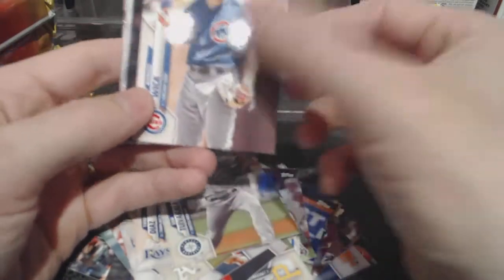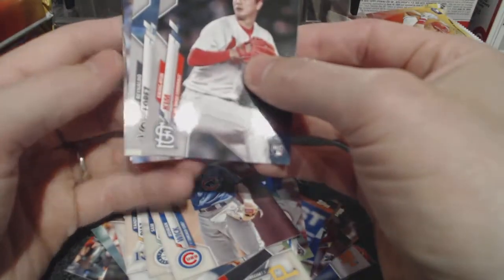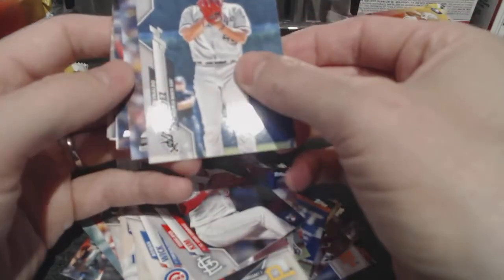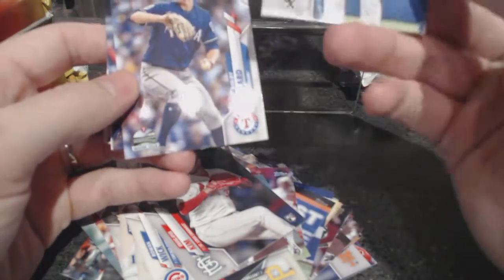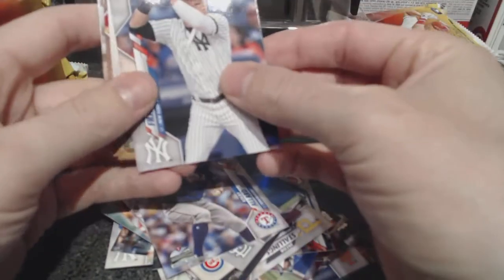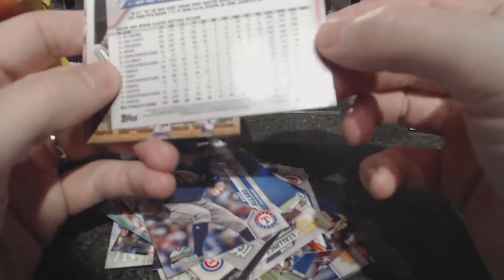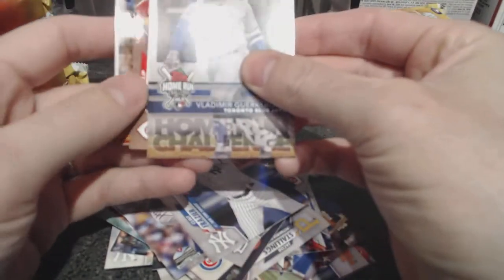Okay, we're getting there. Oh, White Sox in the back card. I was hoping that was going to be Luis Robert. Yankees. Clint Frazier. Boo. Hey, Home Run Challenge of Vladdy Jr. What else we got?